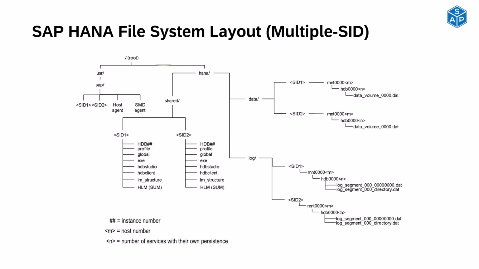But in your system database, the index server service is integrated or combined with the name server. So that is why in the system DB you will find the name server service. You will not find a separate index server service for your system DB. It doesn't mean that your system DB doesn't have the index server. The index server function is integrated with your name server.